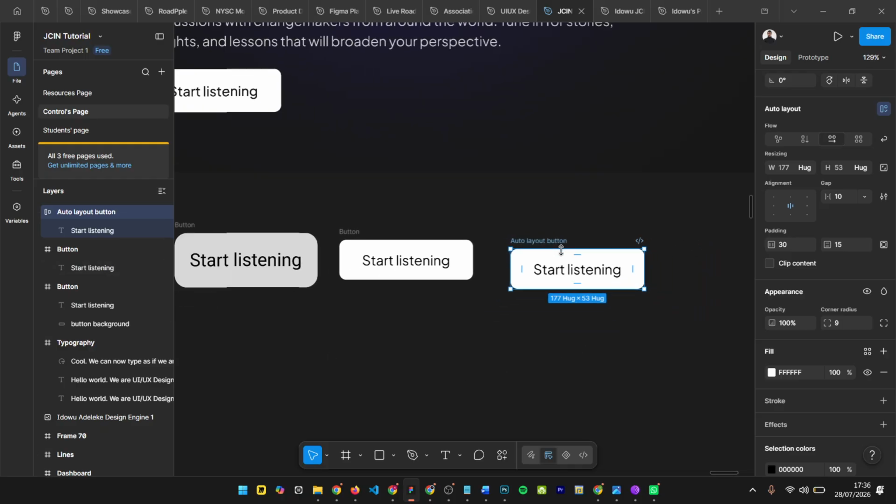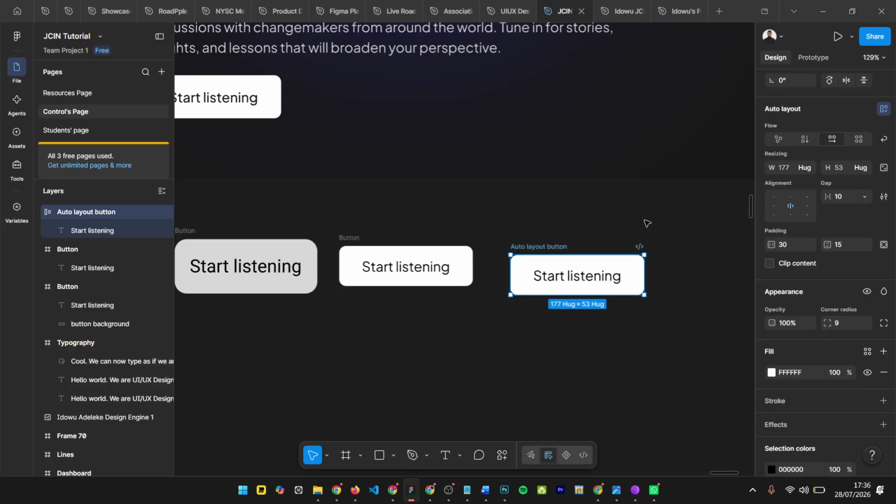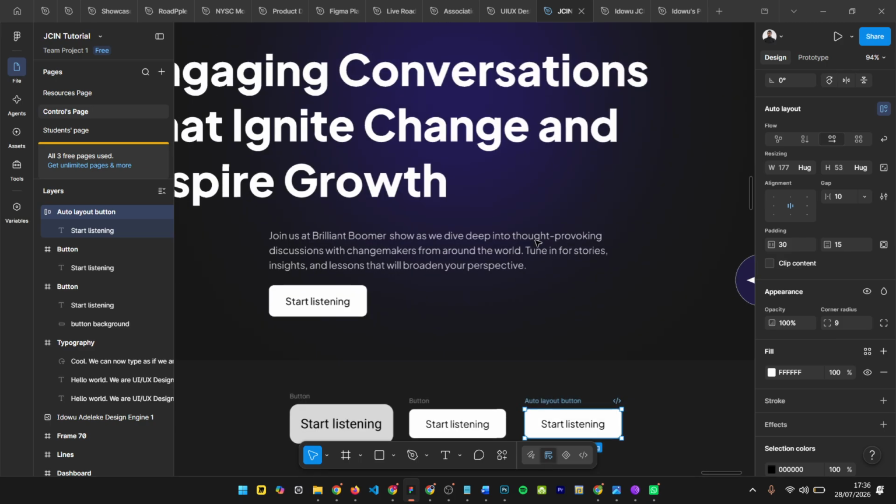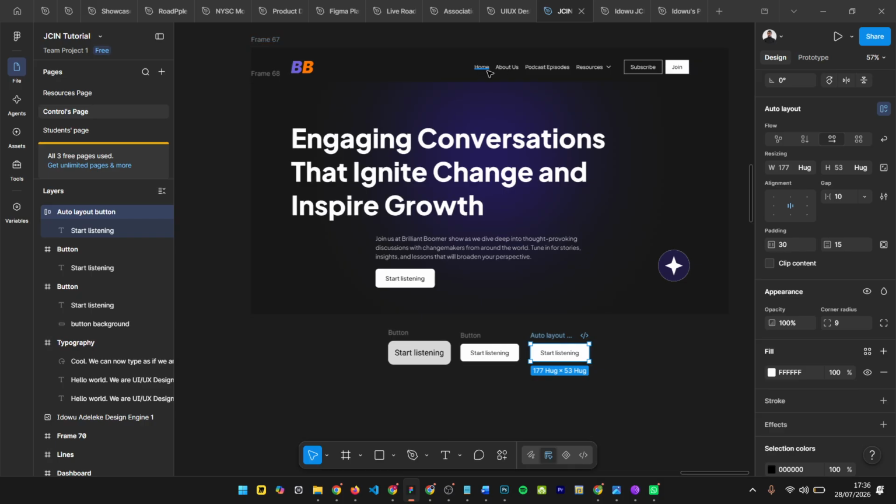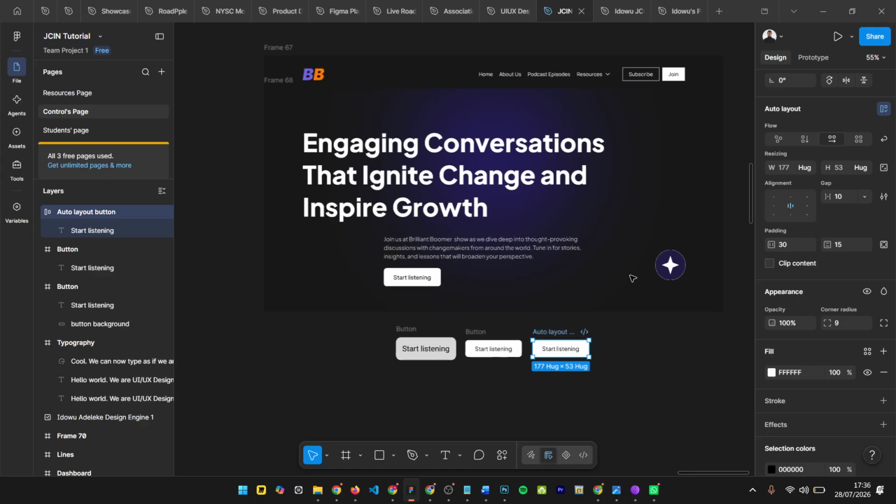We are still going to be talking about auto layout in detail, and we are still going to be doing a better intro to it. But now you can appreciate that auto layout is good, and we can use it to organize our design. You can see everything here is in auto layout. That's how you can see it this way. Okay, so we are going to be talking about it in more detail. So up next, you are going to be designing this thing together, right? And I'm going to be showing you more about auto layout, and that's going to be your first design assignment. Okay, so I will see you there.